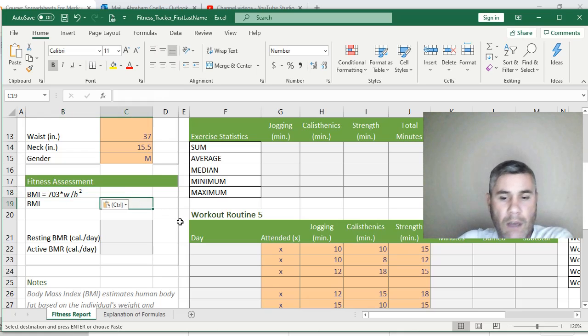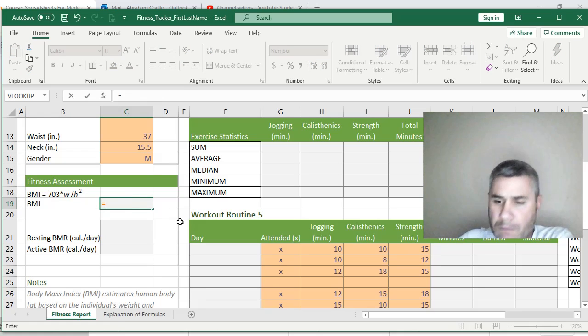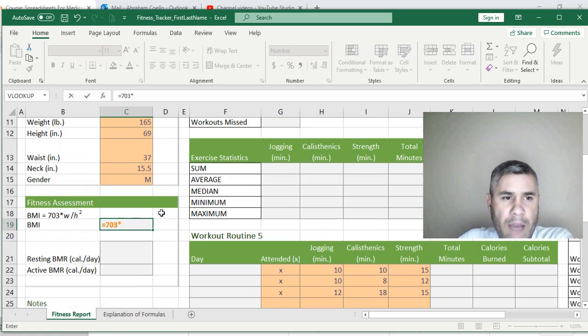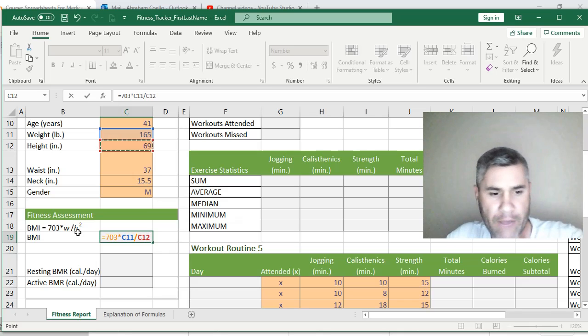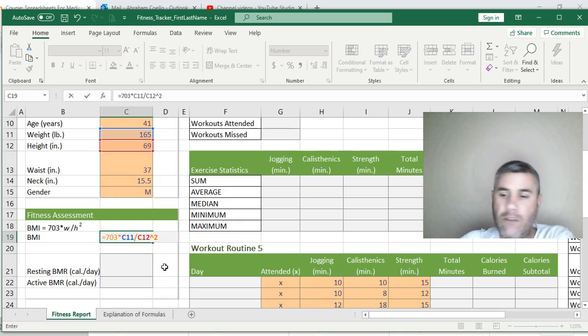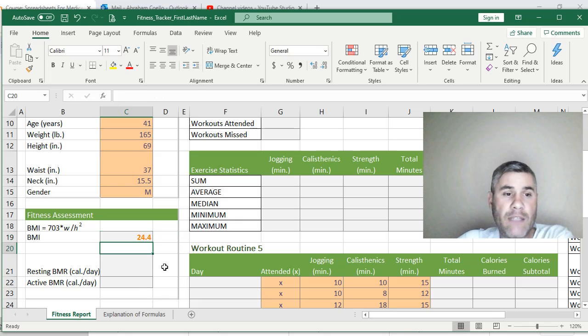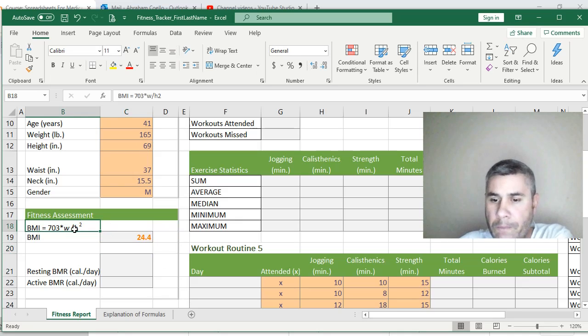So literally equal, I'm going to do my formula, 703, a constant value, just type it up, times my weight, not the waist, the weight, I have 165 according to me, divided by my height in inches, so it's already there, 69 inches, squared. So here I have to do the caret symbol, shift 6, to raise to the second power. And that's my BMI, supposedly, 24.4.